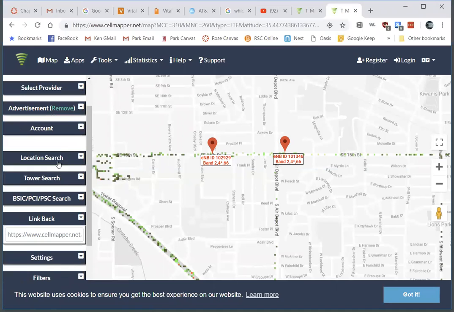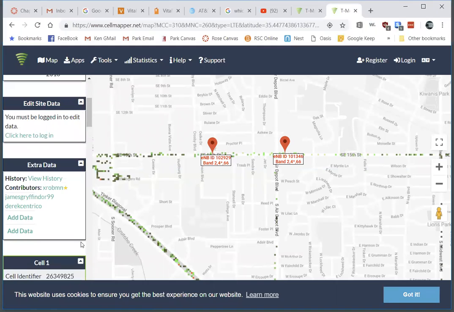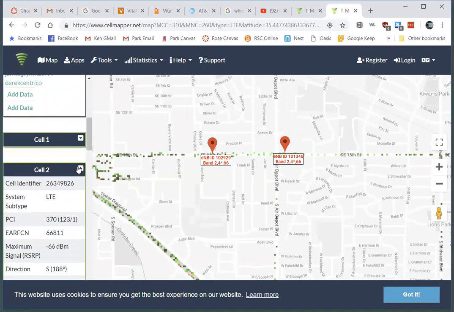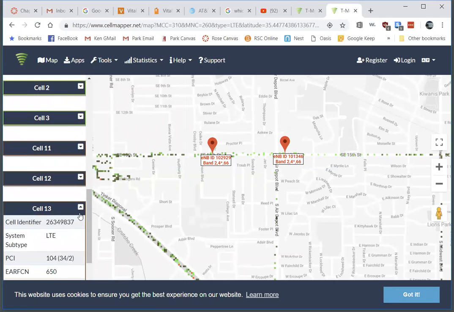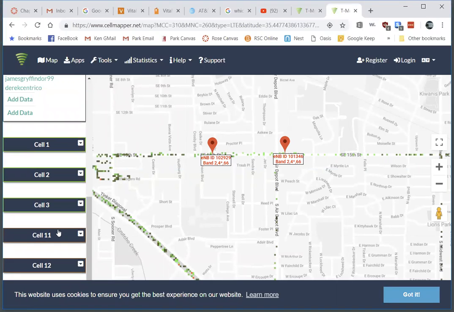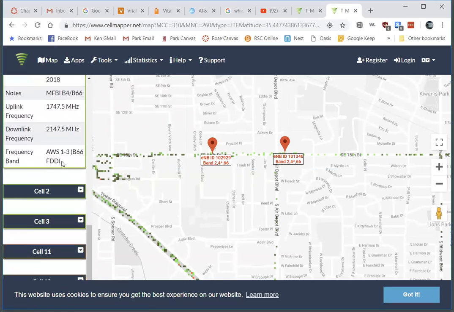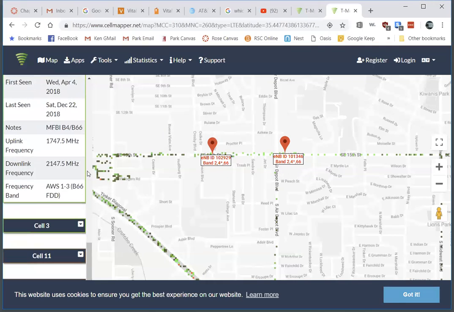Okay, now when I did that, if I click on this tower, it'll come up and show the different cells available. And if I minimize all these, you can see them all at one time. You actually see there's the different cells it supports, like I showed you. Then when you expand these, you can actually see. So this one's pointing southwest. This one's pointing south. So cell 2 is the one that points closest to Rowan State, which is nearly directly south from this tower.